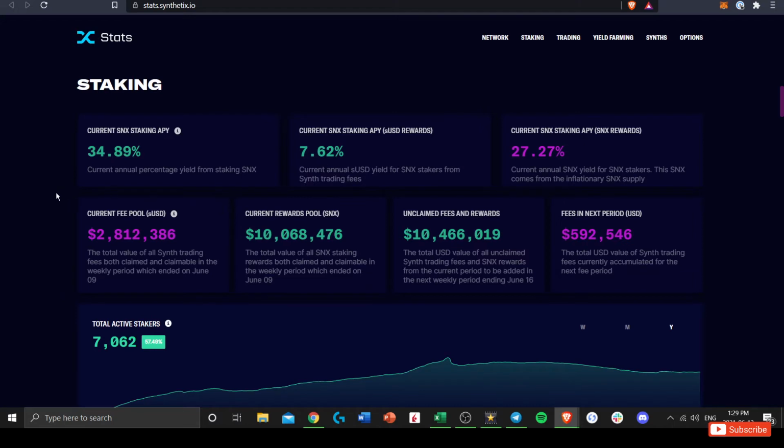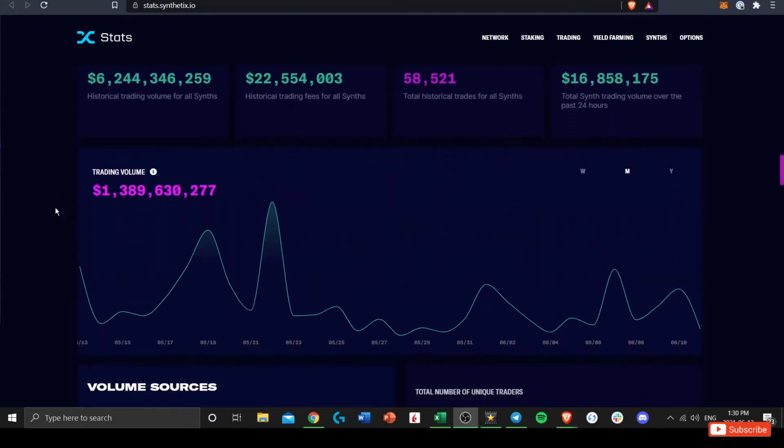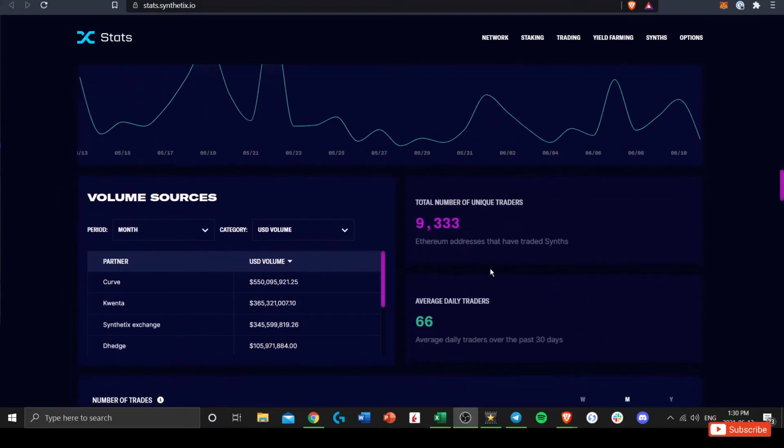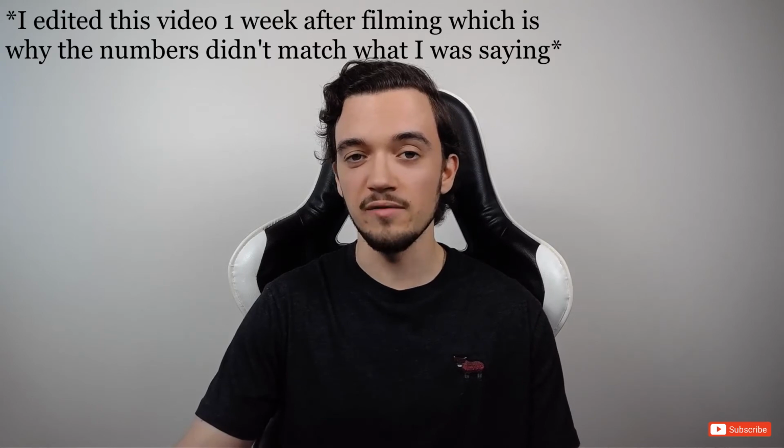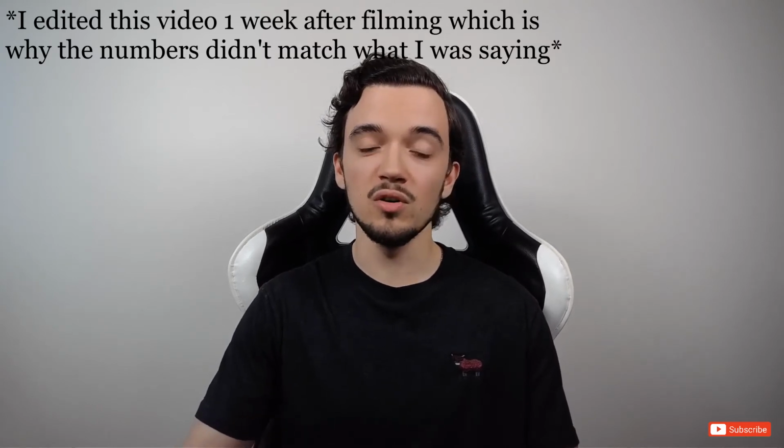And what's really interesting about this is that this 5% yield is coming from just around 9,000 unique traders and an average of just 57 day traders. So really, on the grand scheme of things, there's almost no trading activity happening on this protocol, but the protocol is still able to generate a significant yield for stakers.